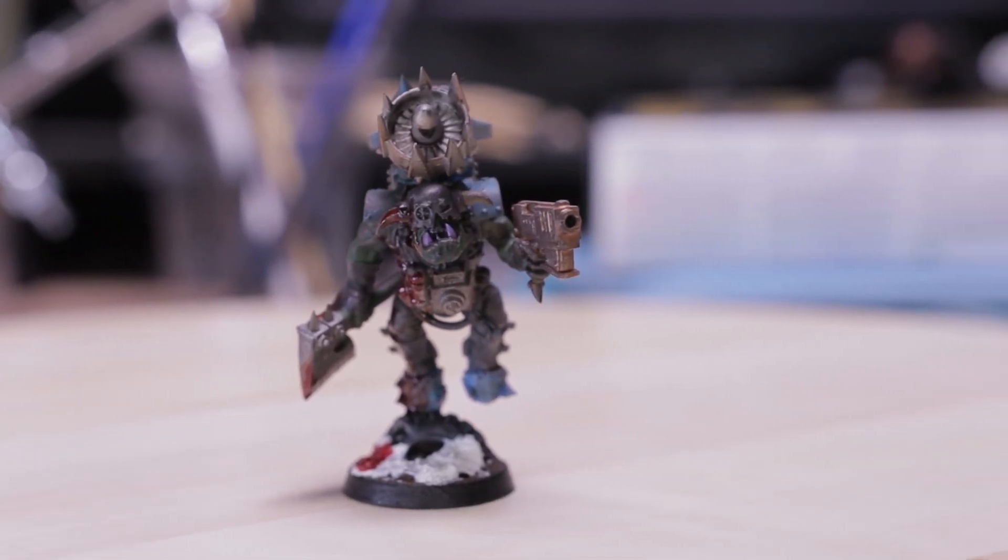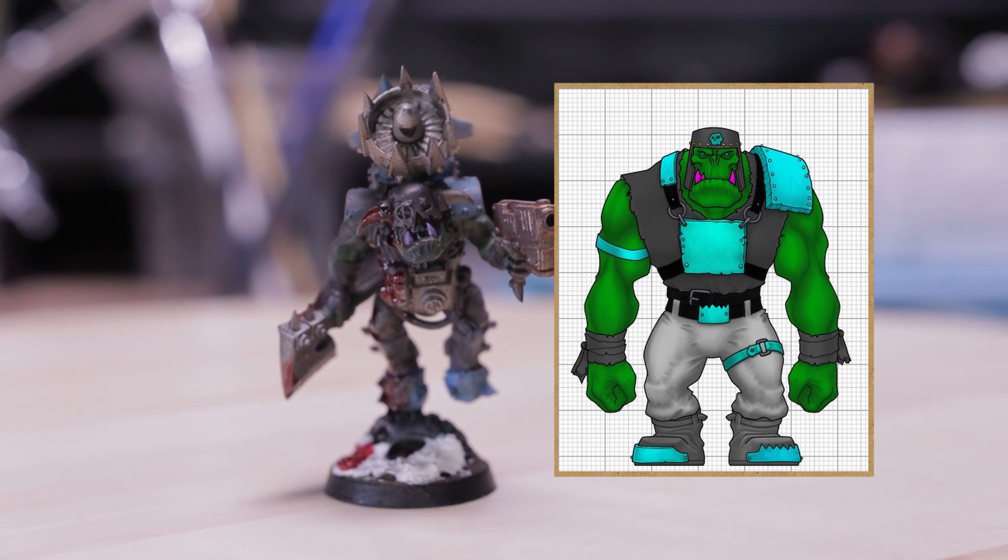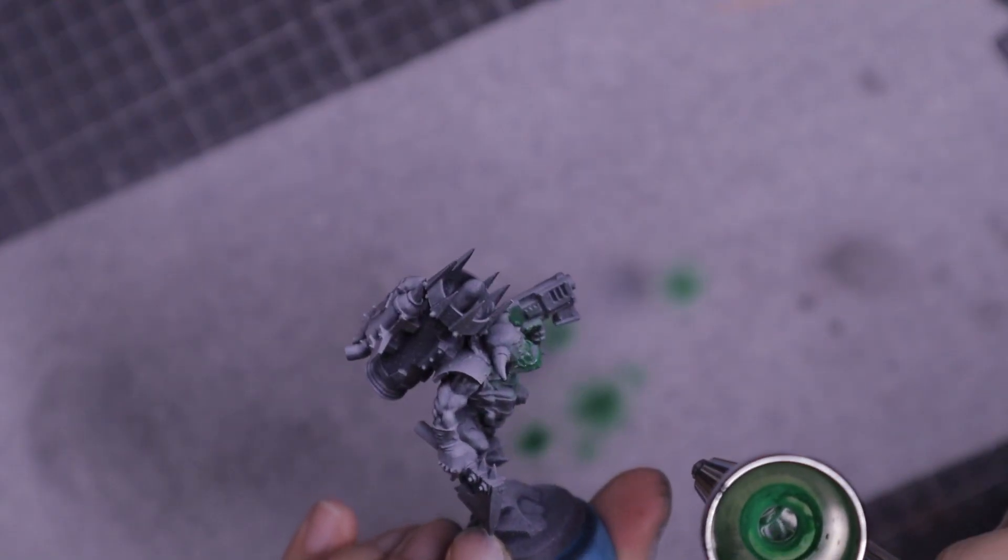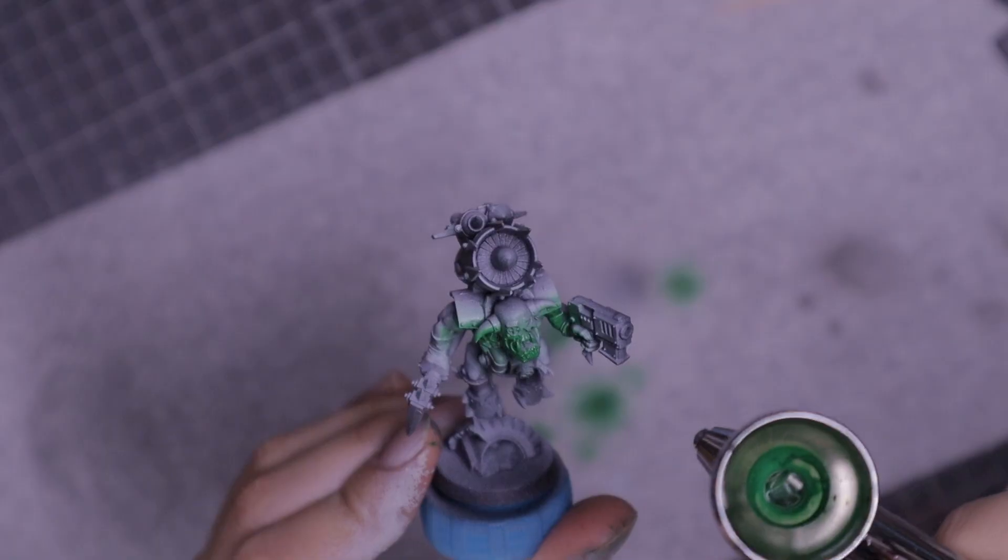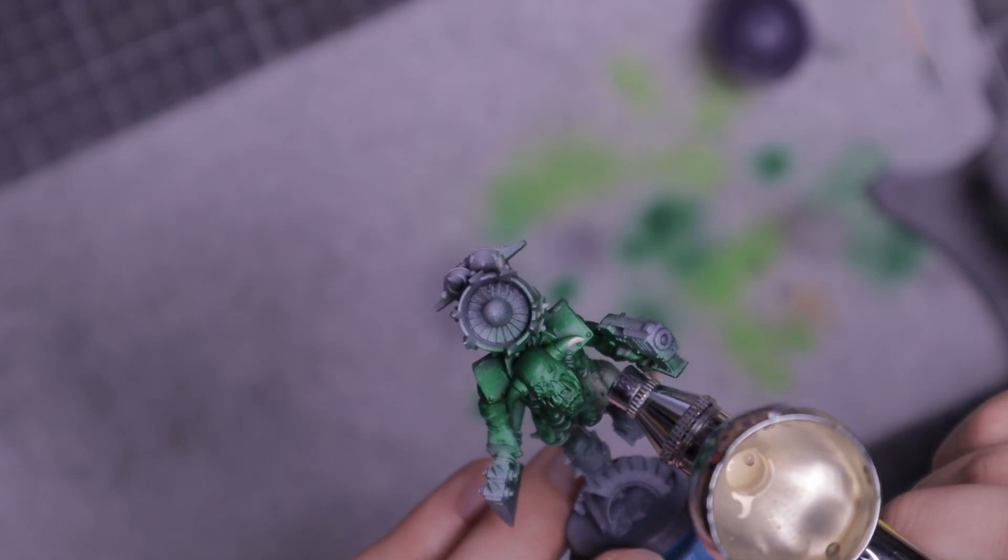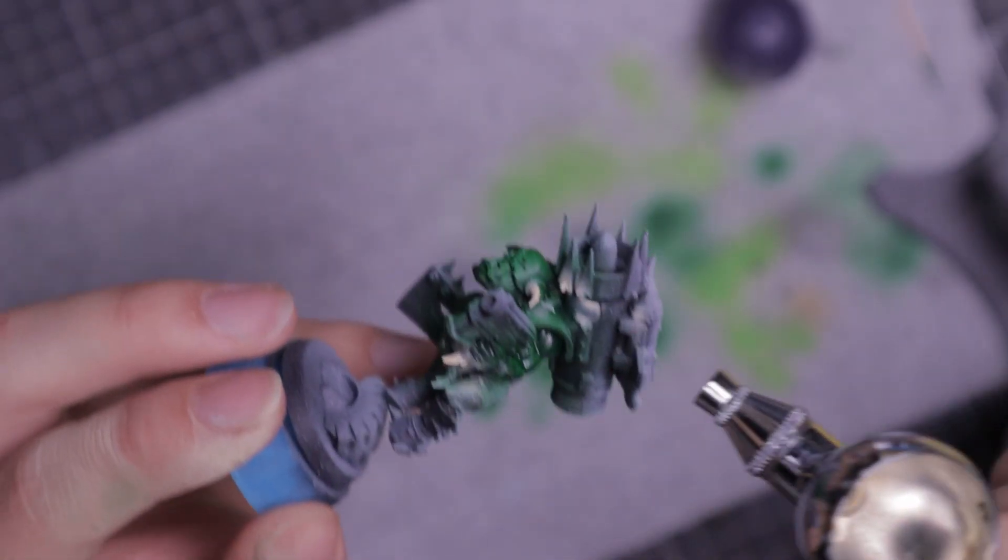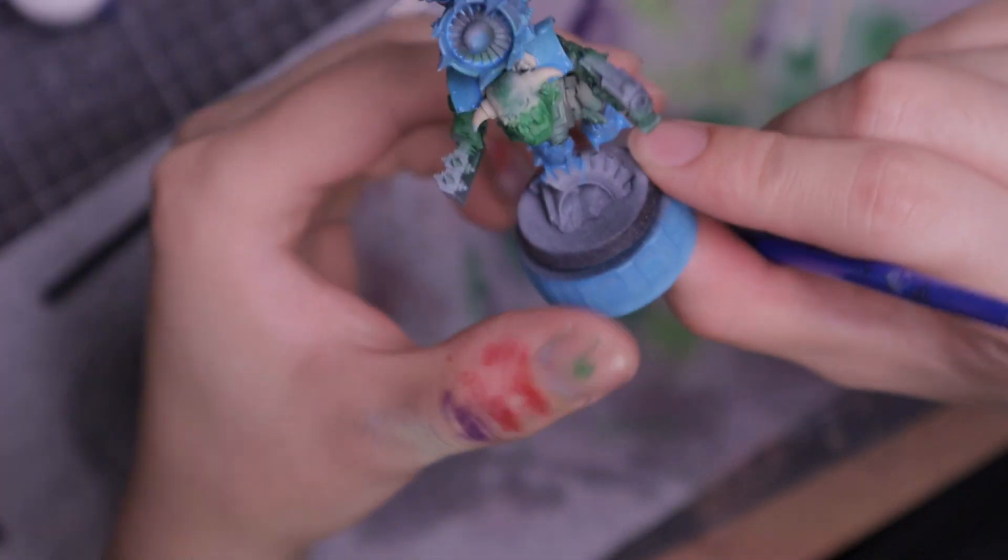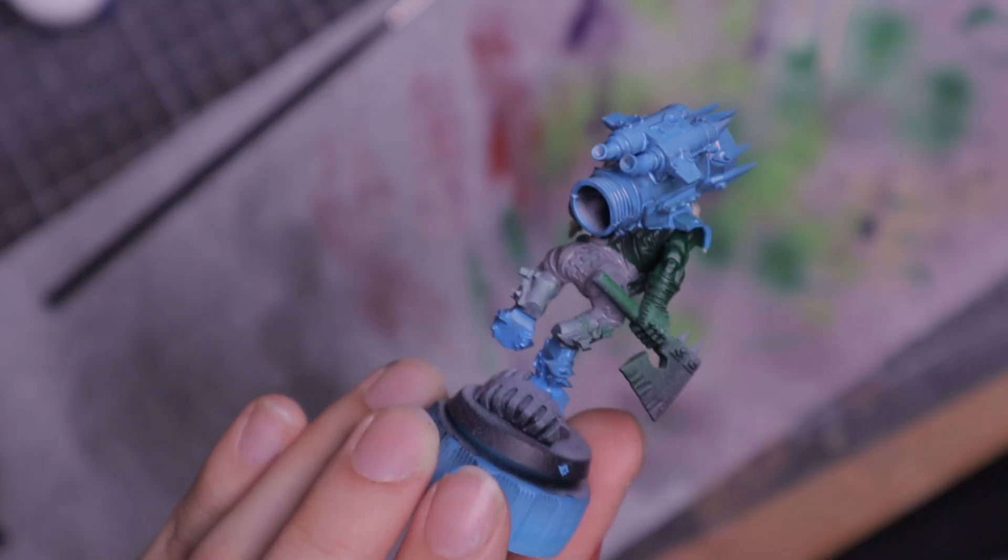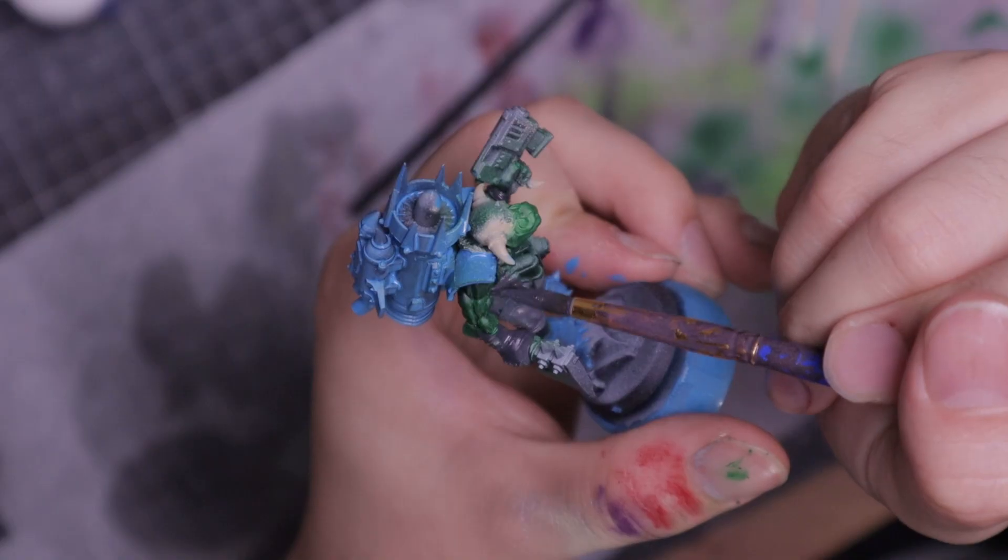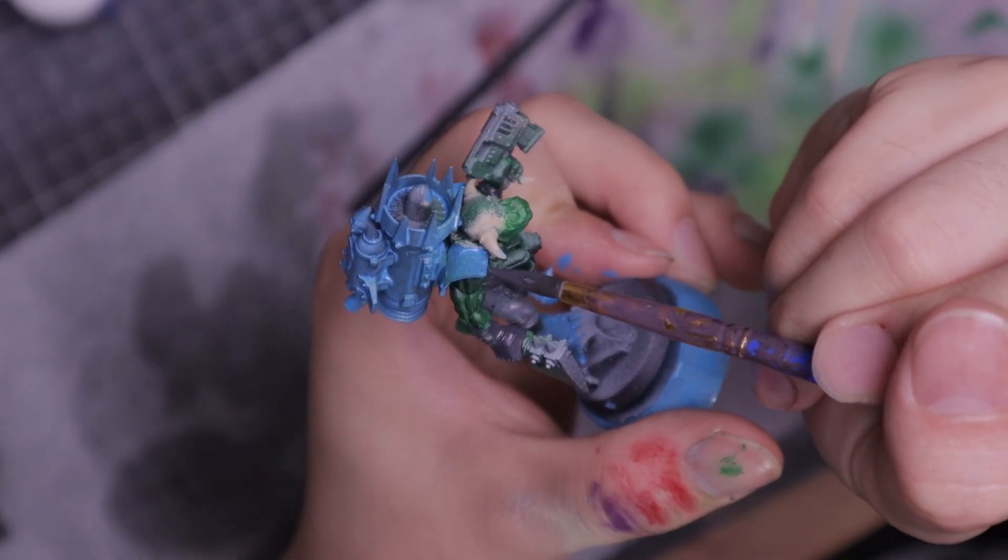Now we move on to the second orc, which is grey and light blue. We start doing the green as we did earlier, focusing on the flesh and picking out the little bone details like the horns on the helmet. Blue comes next on the armour plating, jetpack, including the shoes. And a light grey for the pants and a dark grey for the top and wristbands to break up the colours on the torso.